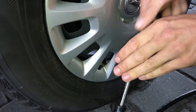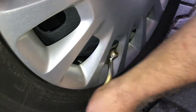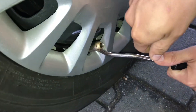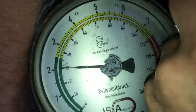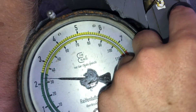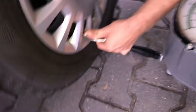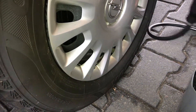Now it's time for the rear wheels. Do the same: extract the dust cover, then push the adapter into position and inflate the wheel to two point five bar pressure. Inflate by pushing the plus button, one second at a time, then release. Push it up to two point five bar.